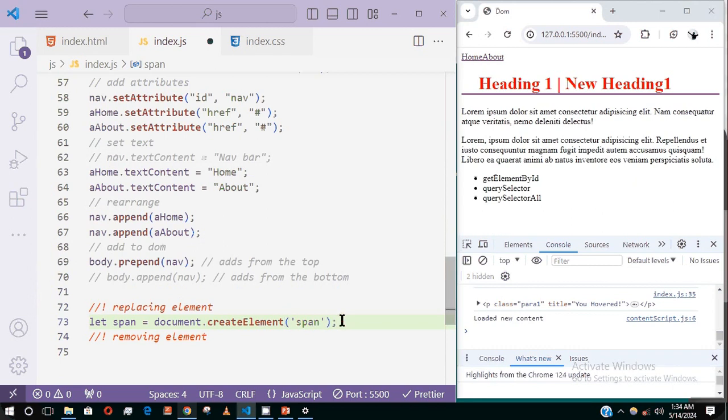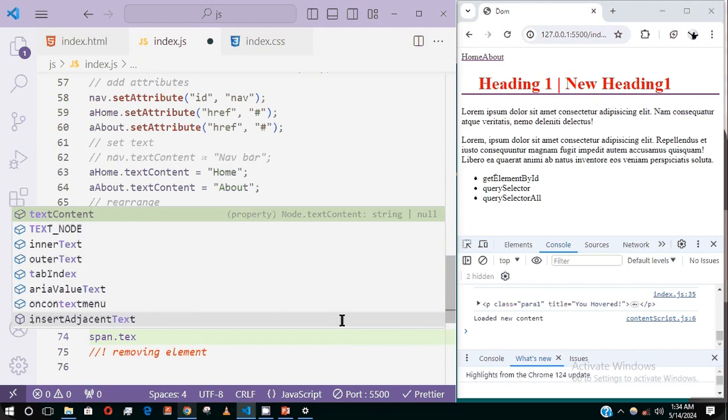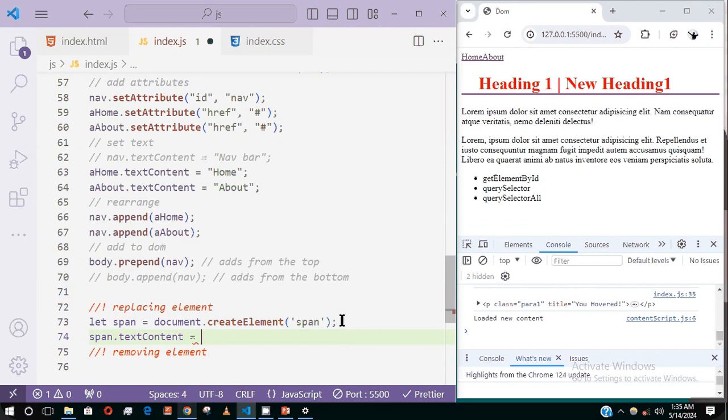So you notice it's not going to have that anchor like format. So the next thing now is to add the text. So span dot text content equal to what? Home. Then now I want to replace.